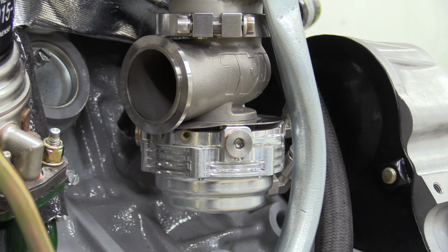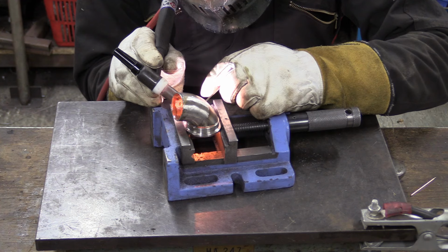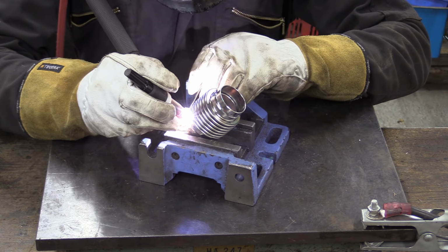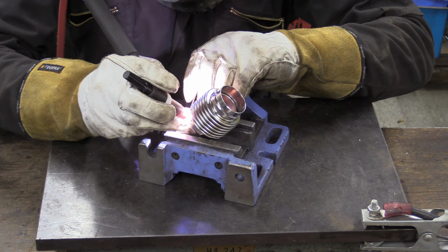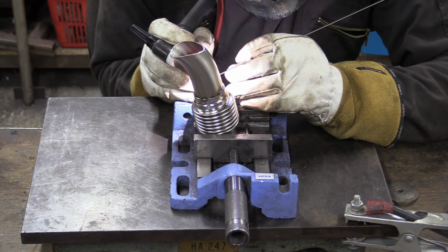Right, now that the turbo and the wastegate position are set, we can move on and finish the downpipe. The wastegate itself needs an outlet, but it's illegal and obnoxious and we haven't got room to have a screamer pipe exhausting into the air, so we're plumbing it back into the downpipe. The little flexi section allows for some expansion and vibration resistance, but it's mainly there so we can actually fit it to the wastegate.